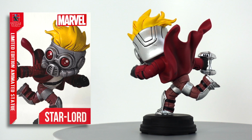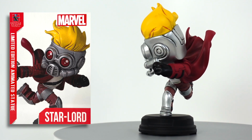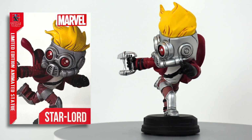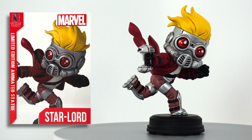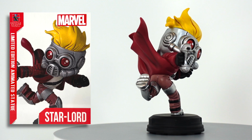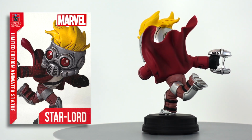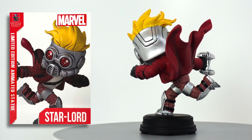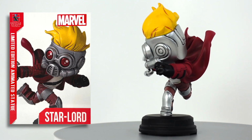He's got some really cool details in his mask and his helmet. I like how they use a shiny red paint for the eyes with some white dots in it to give the illusion of how his mask looks in the movies, which is really cool. And I like the details even in the hand. You can see all the separation in the fingers, hands gripping the blaster. There's a lot of nice details in the pants and the jacket, the different breaks, different colors.